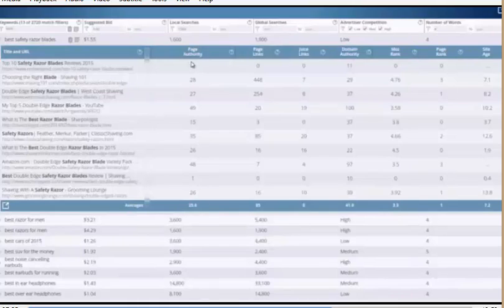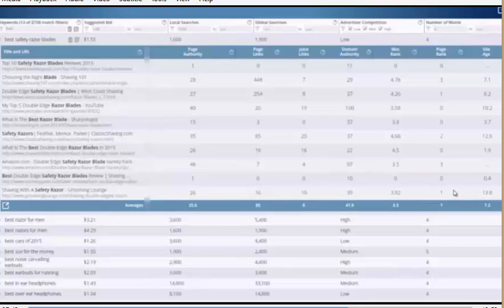If the -1 shows up, that really just means that Moz has not assigned a page authority for that. Maybe it's a newer domain or just a very weak page. So look at the domain authority in that case to see how powerful the domain is overall. So in this case, we've got lots of results with page authority under 30, even when looking at the domain authority for these ones that are here.